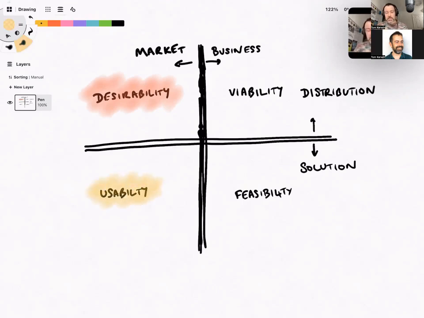Do we understand it? When we come to feasibility, it's, can we do this? Is it possible for us to do? And when we come to viability, we're wondering, is it worth it for us to do? Is this something that is worth us maintaining over time? Because the cost of software, the cost of a digital product is not only the cost to make it, it's the cost to maintain it, to support it over time, to keep up all of the marketing. Like there's the total cost of ownership is a concept that we might not think about. So there's the whole model.